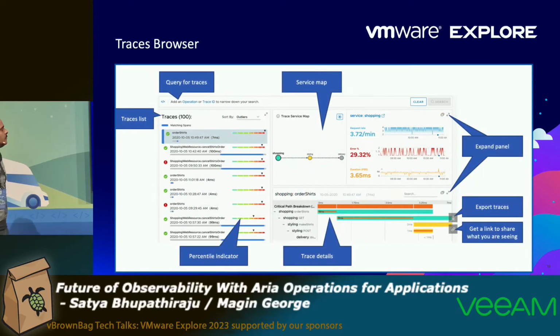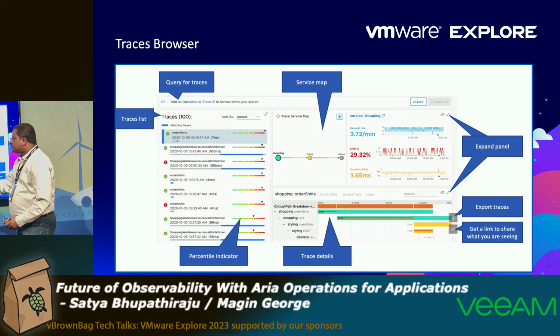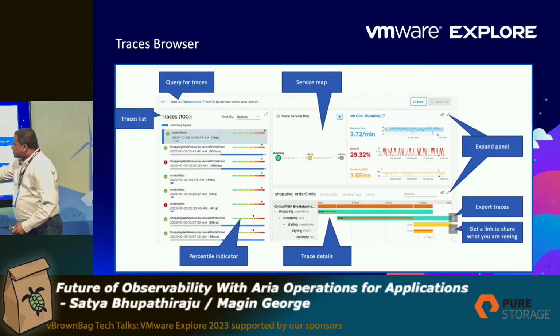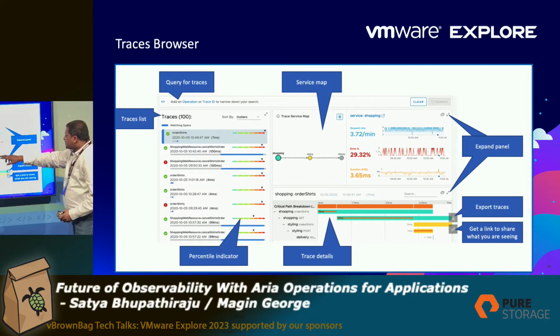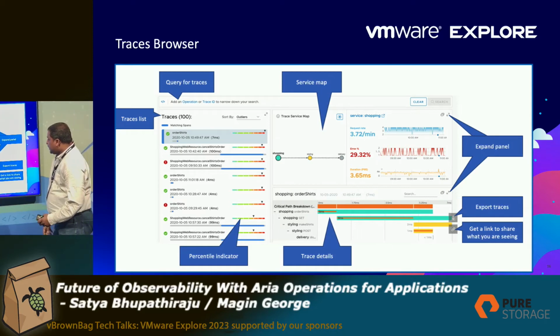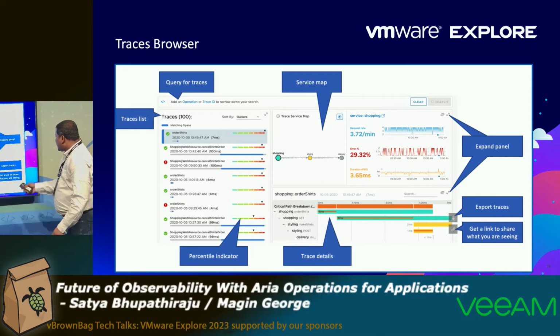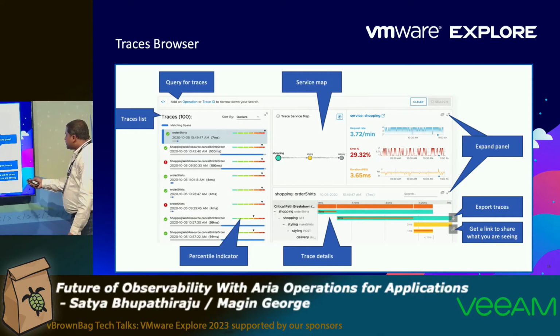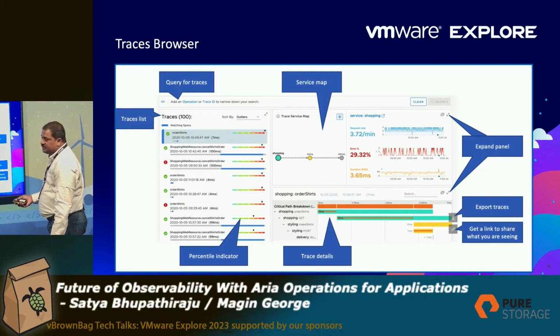Yeah, and this is for tracing, browser tracing metrics, where you can see the trace of your application with a specific trace. For example, if you take this trace, this is a service level map, and this is the RED metrics for the request, errors, and rates. And here you can see the trace details. You can export the traces, share the link, and expand each individual widget in a maximized view, and you can see everything.